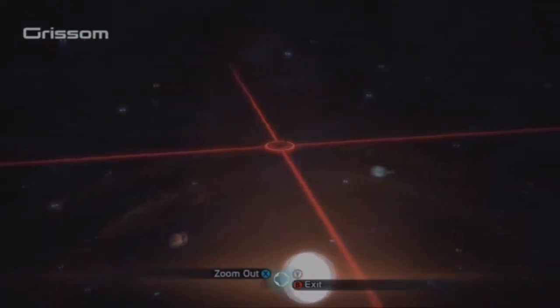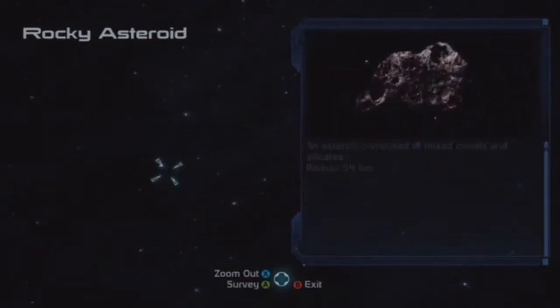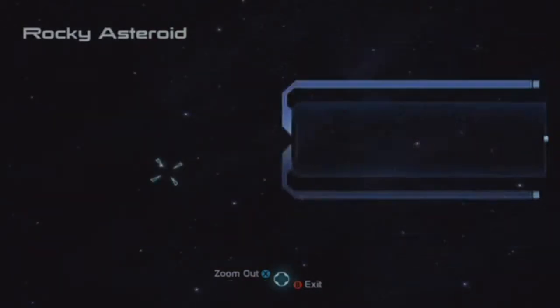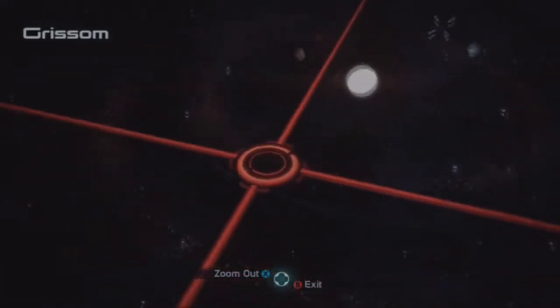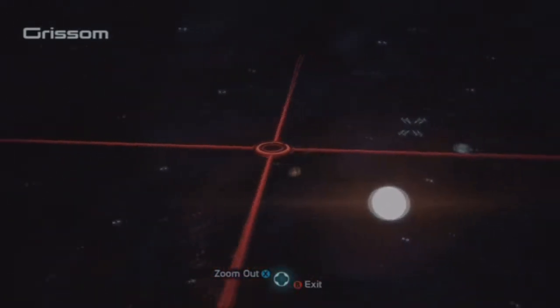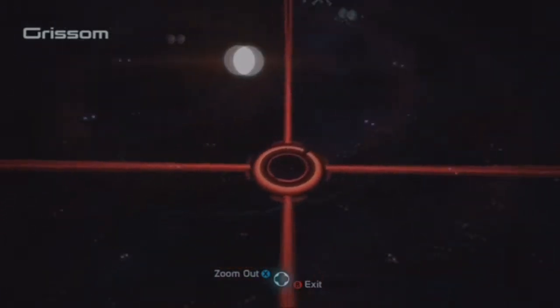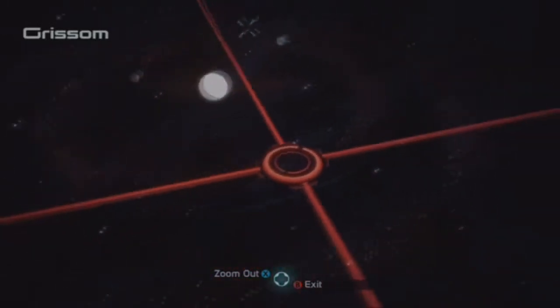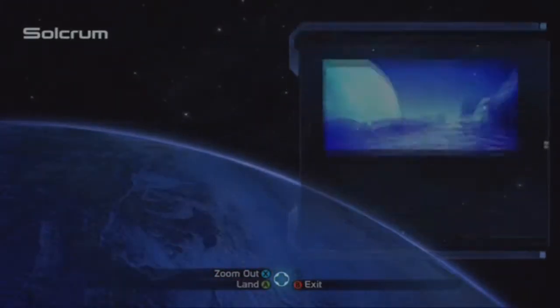Usually you can see like a little twinkle if there's a... Oop, there. A rocky asteroid. Usually you can see like a little lens flare or a flash on an asteroid belt if there's something to collect. Or not even on asteroid belts, they can be just in space anyway, but they're really hard to find. I think we're good. So let's scan all this.